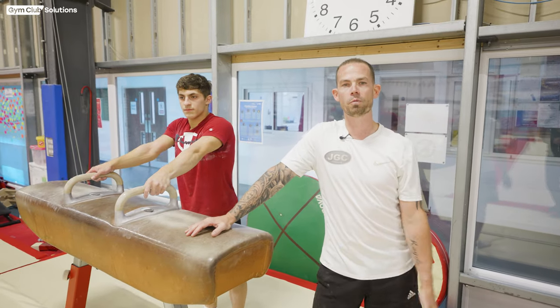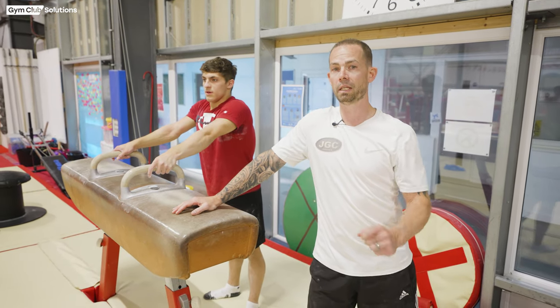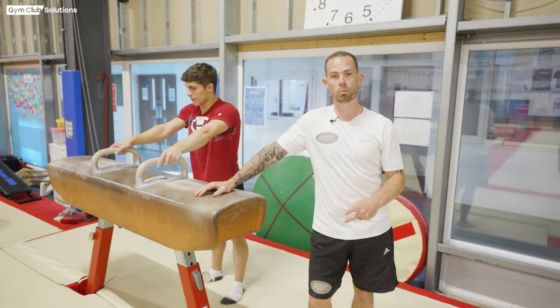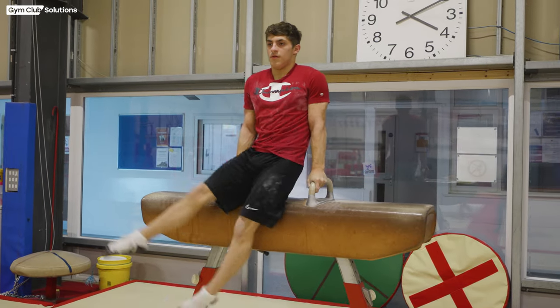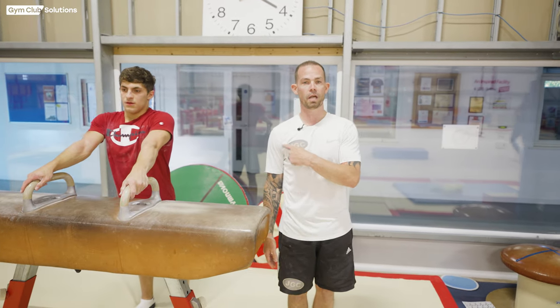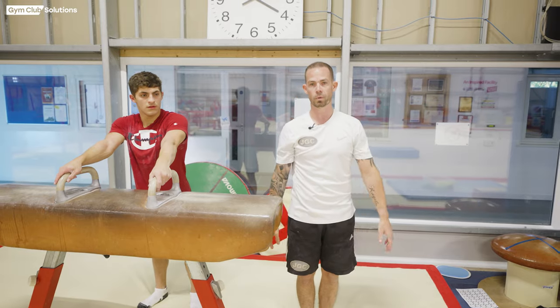Okay, and the final pendulum swing we're going to look at is in back support. Probably the hardest one to do and the least used, but it's an important one to look at as a stage and a progression when we're looking at pendulum swings. So the gymnast is going to be in back support with their hips open, and they're going to again transfer their weight from side to side, and their legs are going to try and lift as high as they can on each side of the pendulum swing.